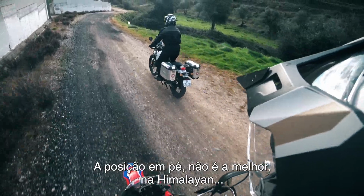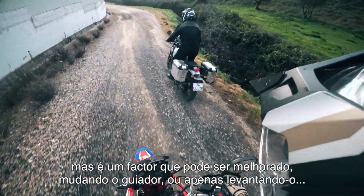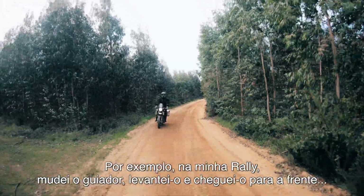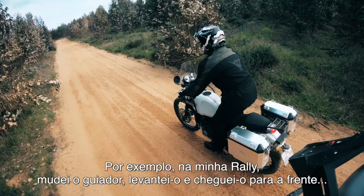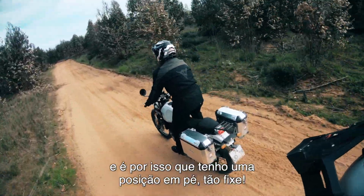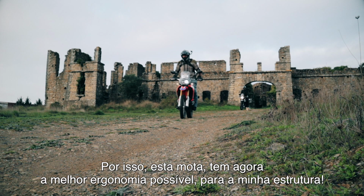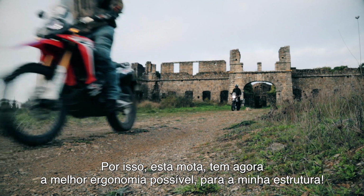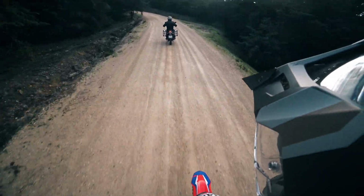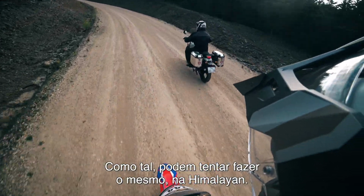Doesn't seem to be optimal on the Himalayan, but I think that's something you can improve by changing the handlebar or just raising it. I mean, on this rally, I've changed the handlebar and I raised it and I pushed it forward. And that's why I got such an amazing standing position. I also lowered the foot pegs. So this bike is now made for my body to have as best ergonomics as I can. And I guess you could try and do the same thing to the Himalayan.